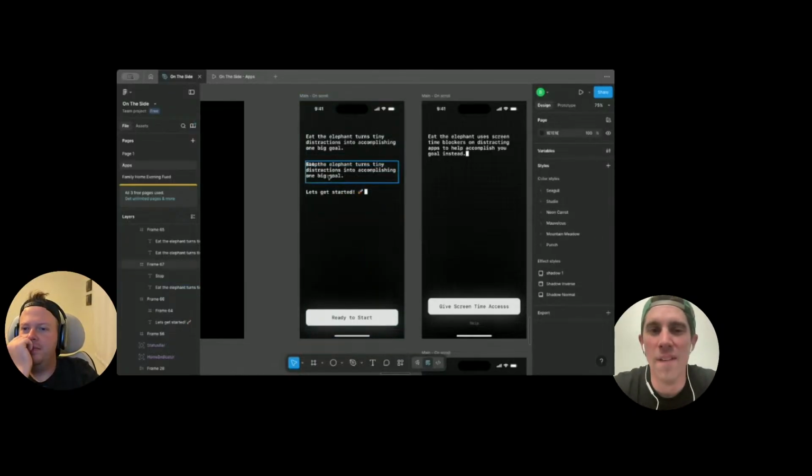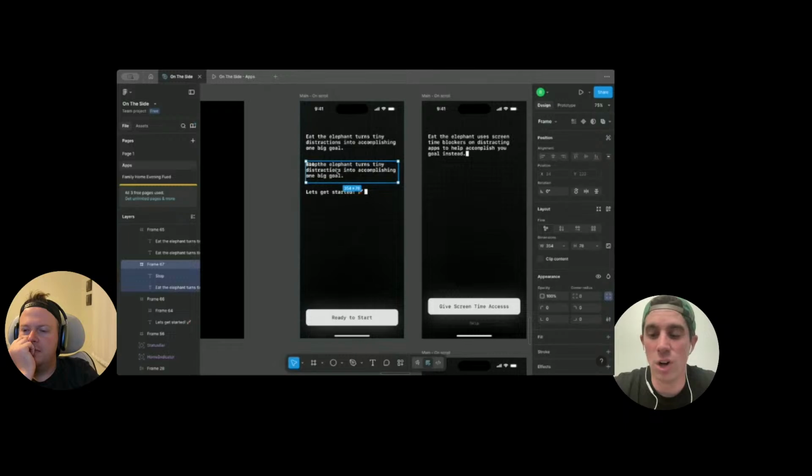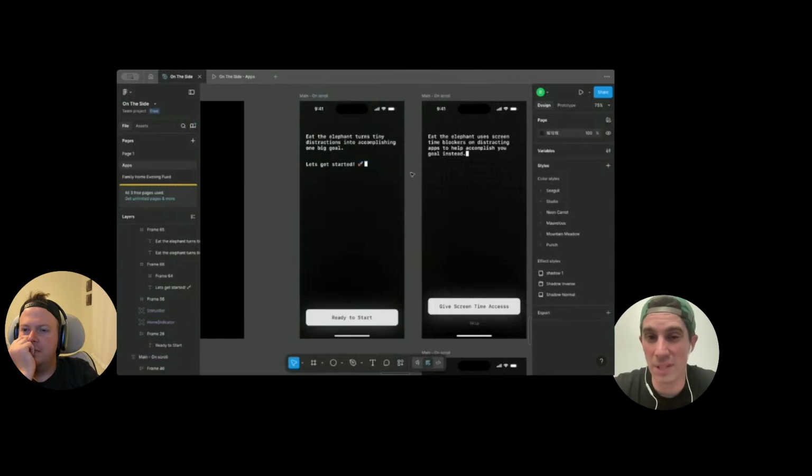But I'm thinking it could be nice to have no text or some text, and then the animation happening. Because then I'm like, oh, okay, I'm taking doom scrolling and turning it into accomplishing. Yeah, I agree. Maybe we do the animation and it says, ready to stop doom scrolling?